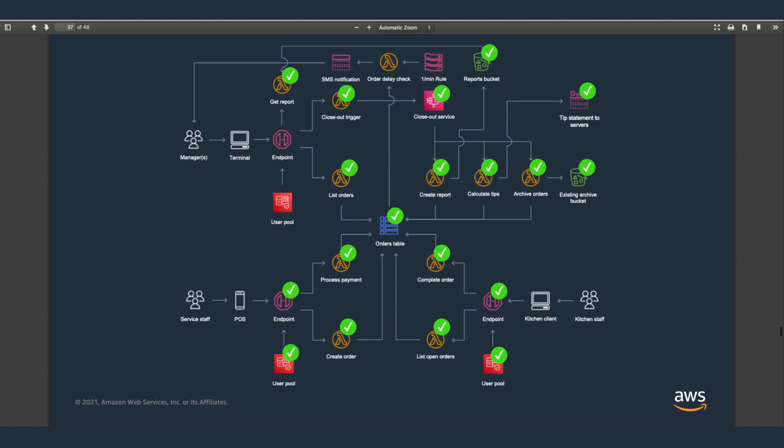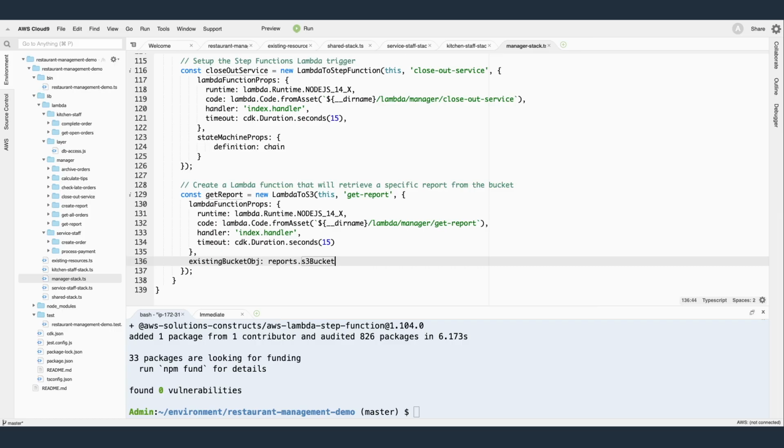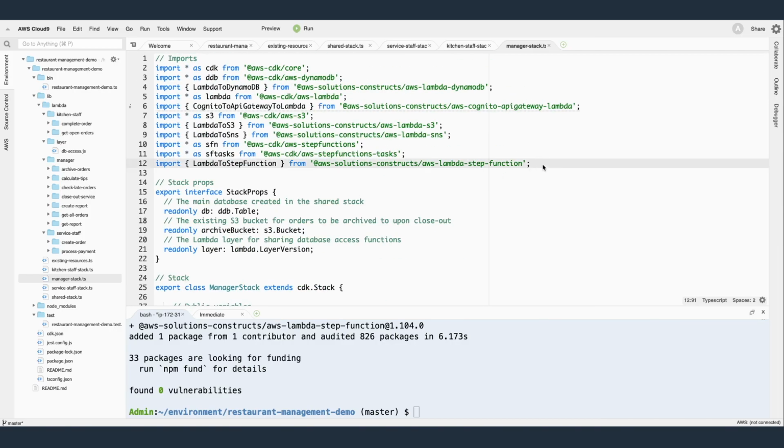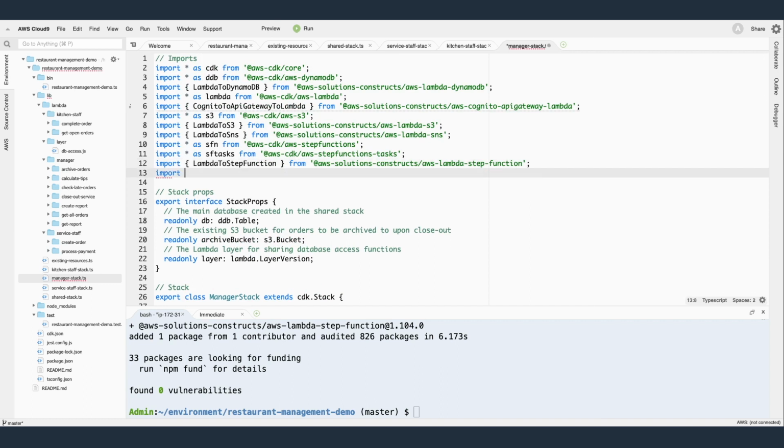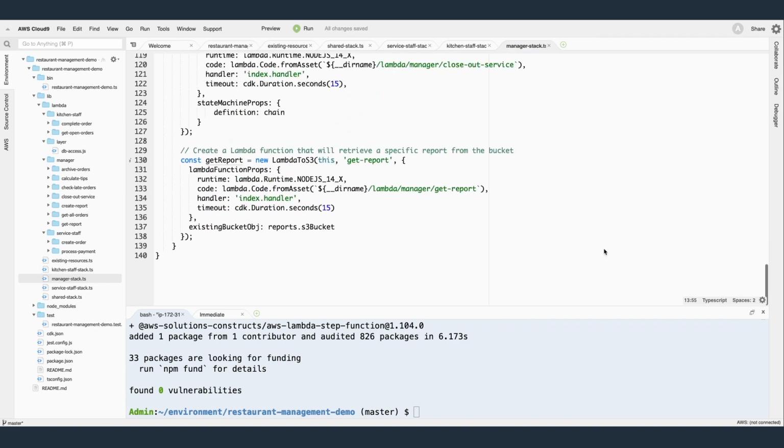For this, I'll create the API, then add resources, and then finally authorizers, similar to how I did it in previous stacks. Up at the top, I'll first import the API gateway module from the CDK. Then I'll scroll down into my constructor and use the AWS Cognito API Gateway Lambda Solutions Construct to build out my API.